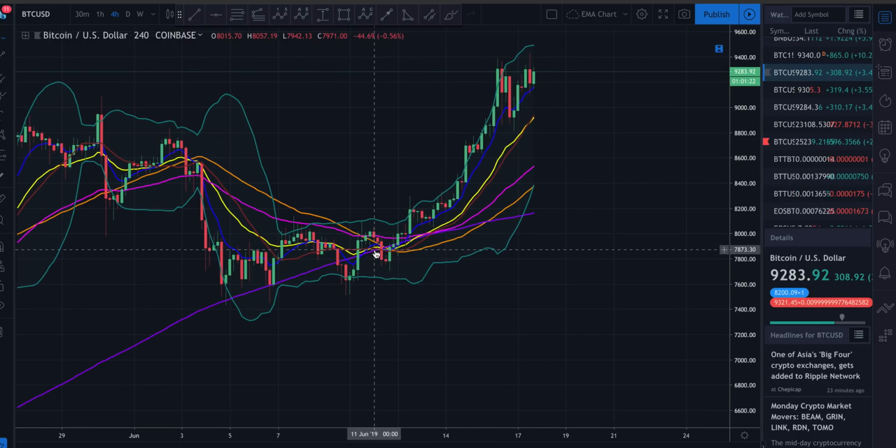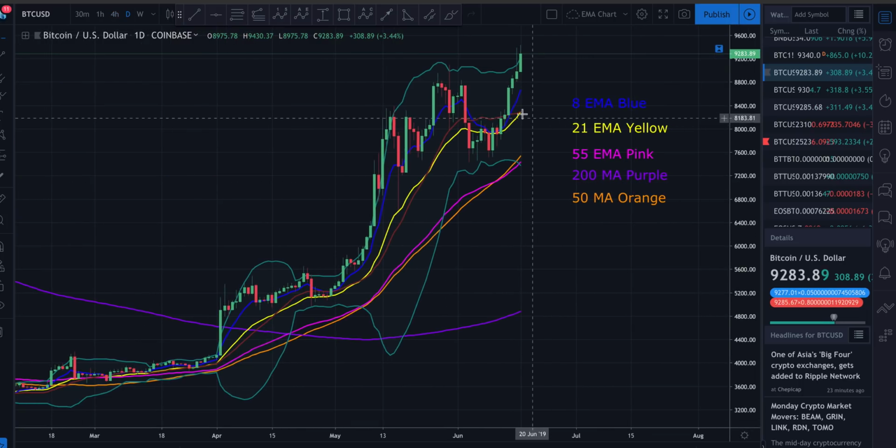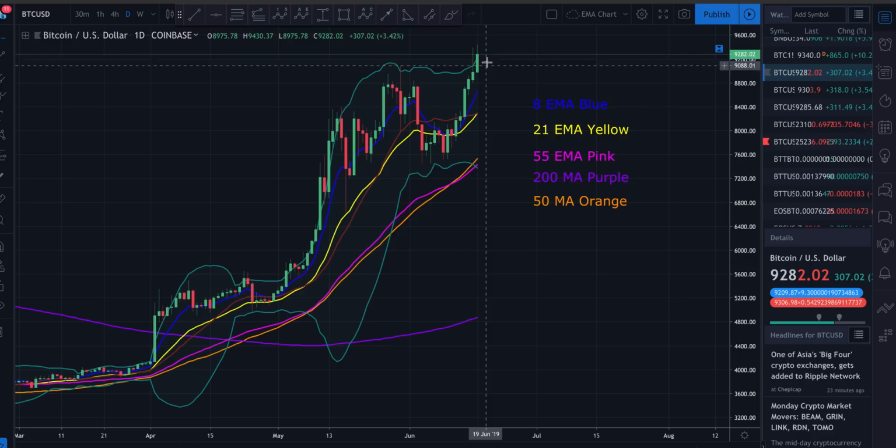All right, checking our moving averages, exponential moving average, Bollinger Bands here, guys. Last time we spoke, we were sitting right up here, just looking for that fresh breakout. I told you we were seeing the bottlenecking of the Bollinger Bands here on the 4-hour chart, as well as the moving averages and exponential moving averages all converging on one another. I told you this was a recipe for a larger move, and sure enough, we have now seen that larger move follow through. Looking at the daily chart, guys, which is more important than the 4-hour, especially when we're thinking long-term here, we are testing the top of the Bollinger Bands here.